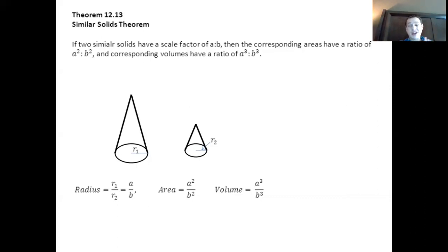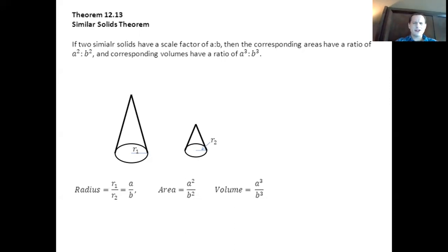Now, you can go 3D on this too. We're not going to need that for the lesson, but if you had a cube, for example, 1 by 1 by 1, that volume would be 1. And let's say you scale it up by 3, so every length is 3 times bigger, so now it's 3 by 3 by 3. Well, that volume would be 27, which is the scale factor 3 cubed. If you want to go crazy and do 4 dimensions, you could have a 4-dimensional object, and then scale everything up by a factor, and its 4-dimensional volume would get scaled up by the scale factor to the 4th power. So that's the big idea behind that.